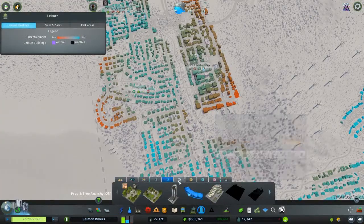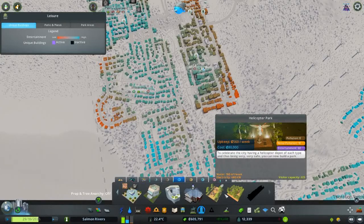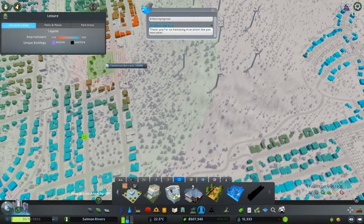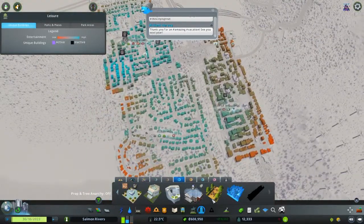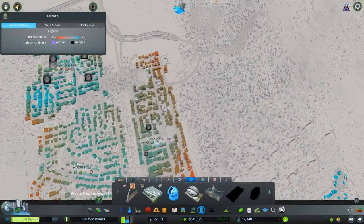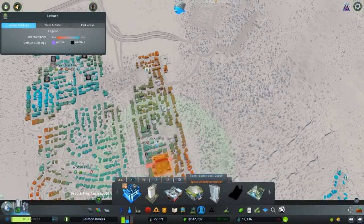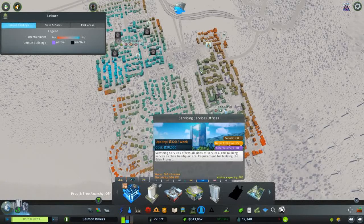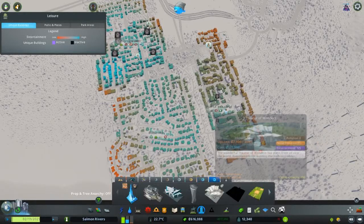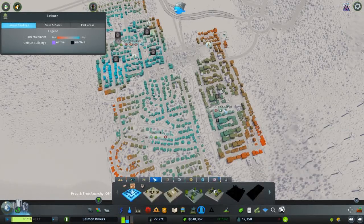Let's see what else I can actually get right now. The courthouse, official park, the tax office, the lungs of the city. This is a nice one. Put the lungs of the city right next to the industrial estate. Yeah, definitely. Good idea. Oh, observatory would be so nice up here. That would be cool. The oppression office. Oh, the sea fortress. Some of these are cool. Aquarium. Servicing services office. Expo centre. We're getting to the seriously big ones right now. Central Park.